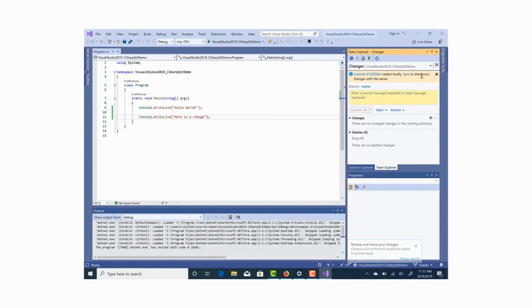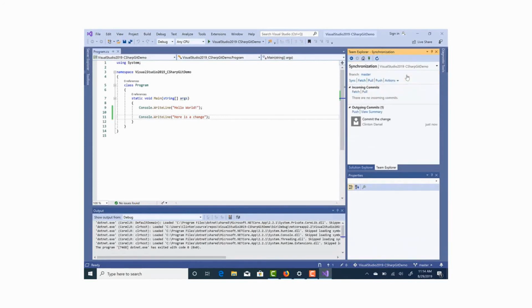Do you want to synchronize to share your changes with the server? So we can then click on sync, and we can see here that here's a comment that I had just made where I had made a commit locally. And do I want to push that? So I push that to the current branch.